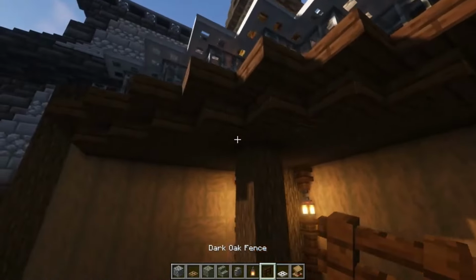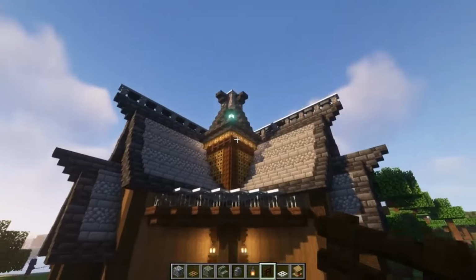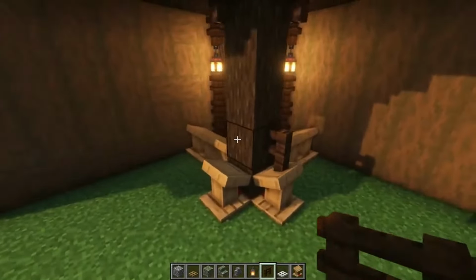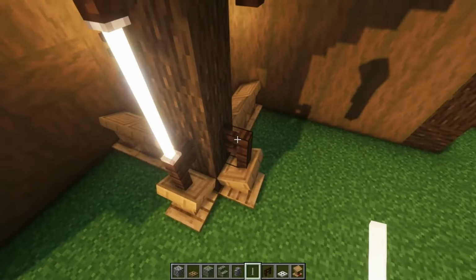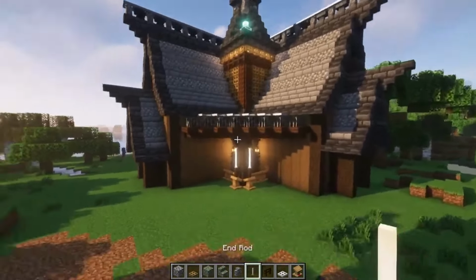Okay, then on this side, we're going to add 2 more fences, and just to make this align with the blue over there, we're going to add some end rods at the center. Here we go. Now we're going to do this for each side.